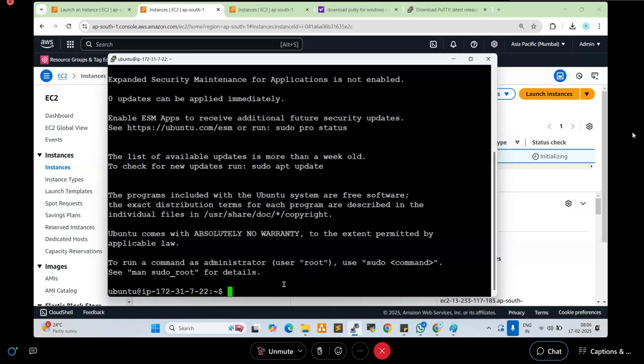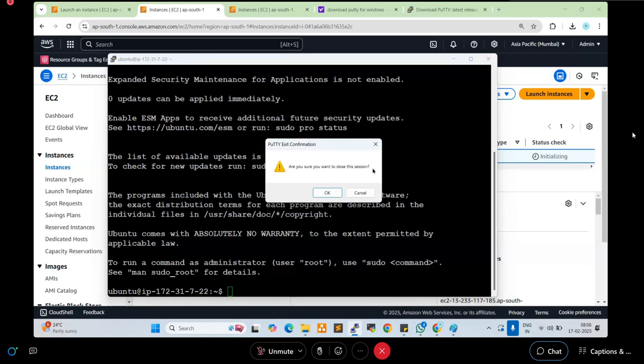Clear, right, everyone? Yeah. Now I want to close this. Now, how can we? Is it clear to you, everyone? Up to here, it is clear, right, everyone? Before going to discuss Windows Server connectivity, is it clear to you, everyone?